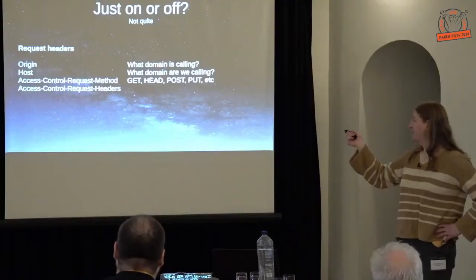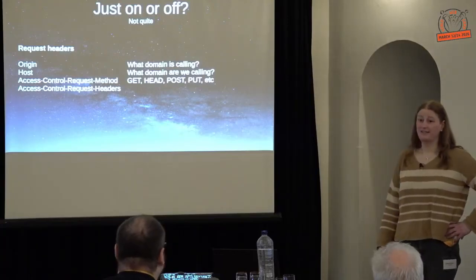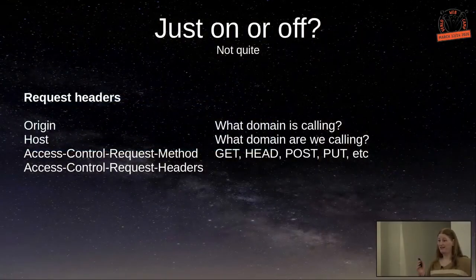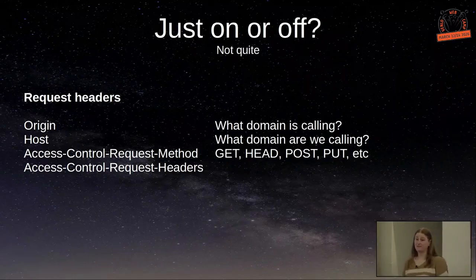Anyway, for the request headers, this is what in general the browser sends. The origin. Who is actually the domain that is calling? And it does not matter if it is just a subdomain or a different port. Everything has to be the same: top-level domain, sub-level domain, port, protocol, everything has to be the same. Otherwise it will be caught by the CORS headers. The host: who is the server we are calling? The method.